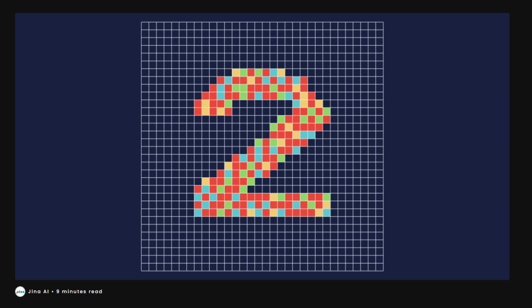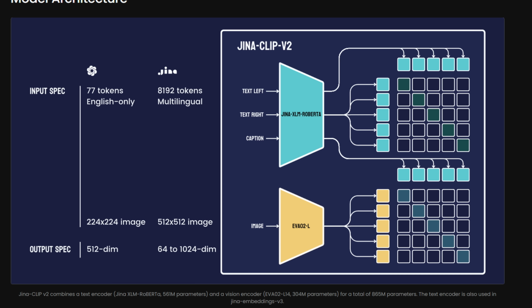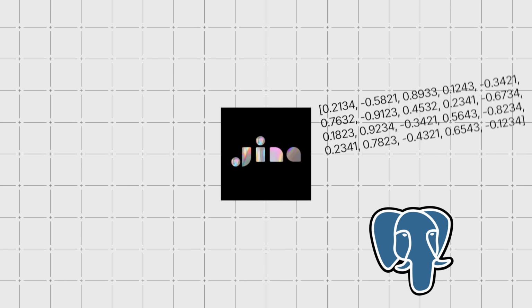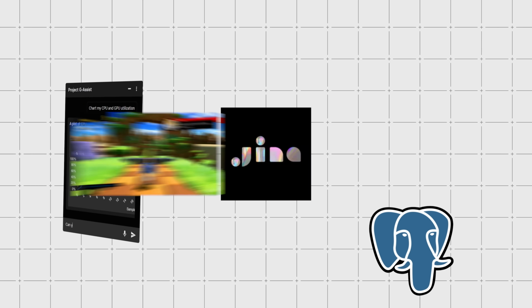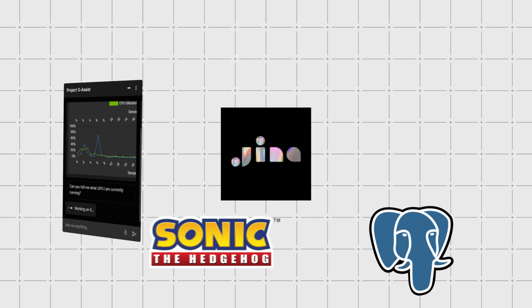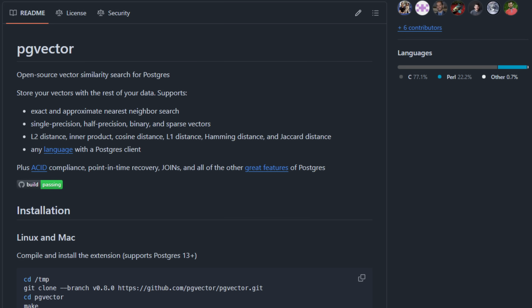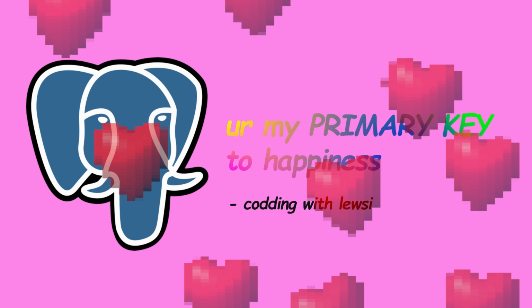Now, here's how we get the AI to understand the images. We first have to take the image and transform it into a mathematical representation of it, and that's called an embedding. GenaCLIP V2 is one of the newest models that can do this with images specifically, so we're going to use that. Then these embeddings will go into a PGVector database. Our screenshot that we will take will then also be embedded and then compared for similarity. Boom, mathematics. Now, basically anywhere you can run Postgres, you can run a vector database. And that's just why I love Postgres. I love that elephant more than anything.